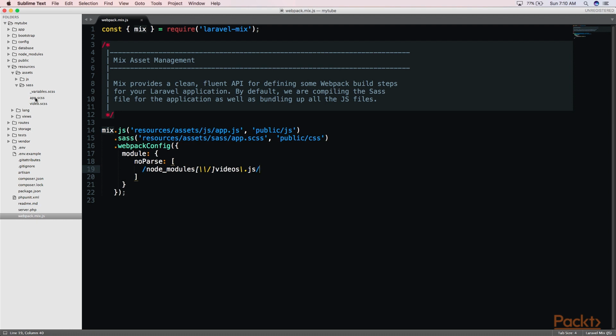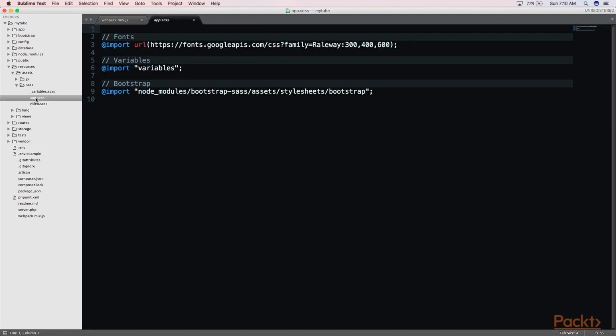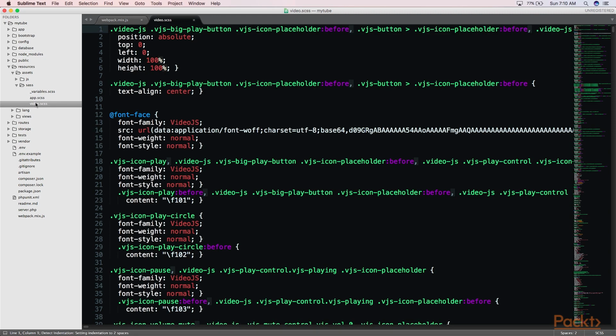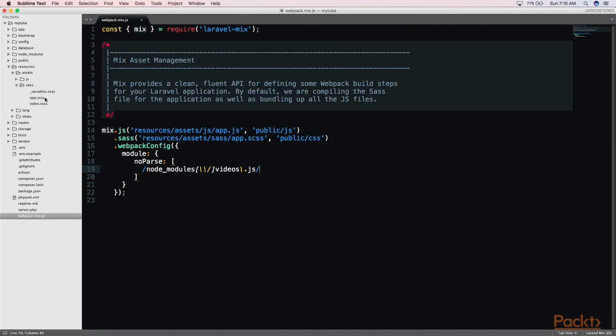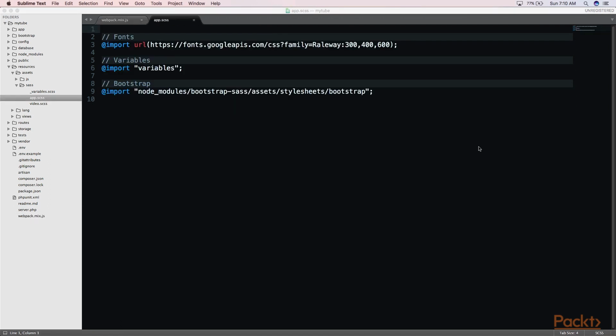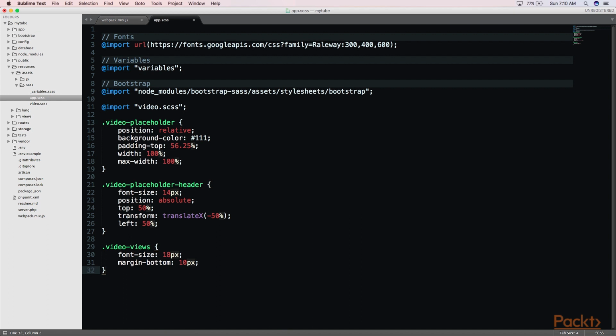We'll then open our main app.scss file and include our video.scss file as well as some helper classes that we'll use later.